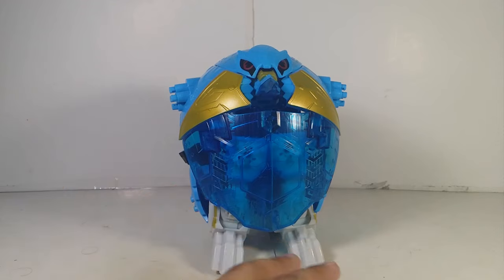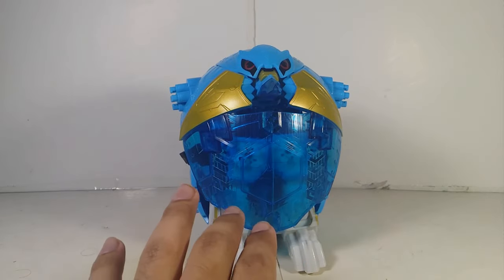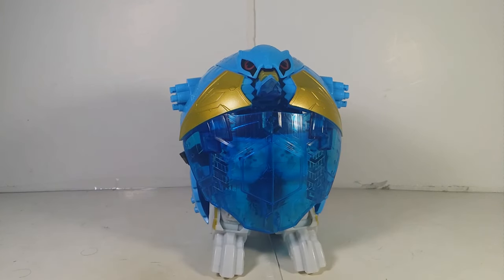This is actually pretty cool, but I do want to say one thing about it, which is the lack of paint on this sword. That's one of my major complaints. So after I'm done recording this, I'm going to paint this like in the TV show. And that's pretty much it.